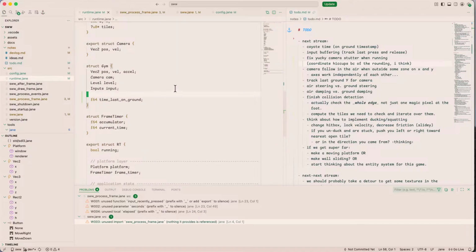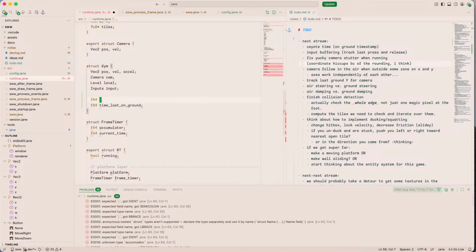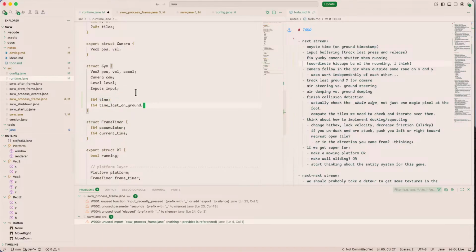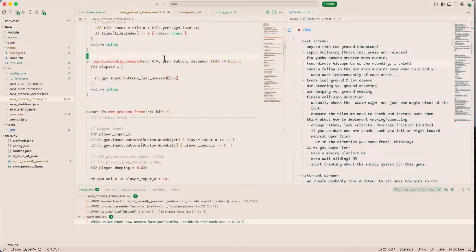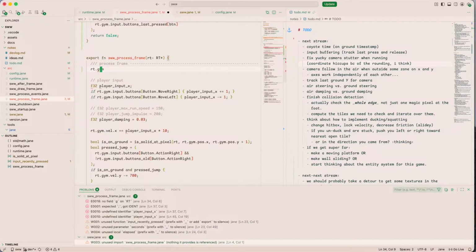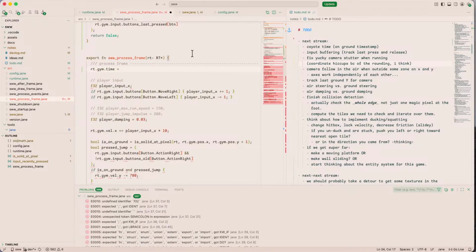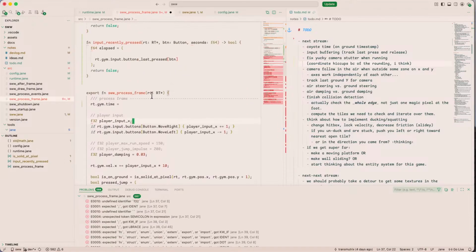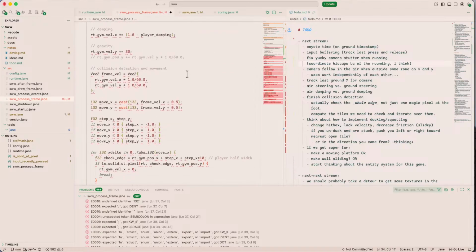Okay, so in here we're going to have time instead of just always having it, we'll call this time current frame, or we'll just call it time. Time will be fine. So what we'll do then is when we start the frame, time is going to be, let's see, do I not already get it somewhere?